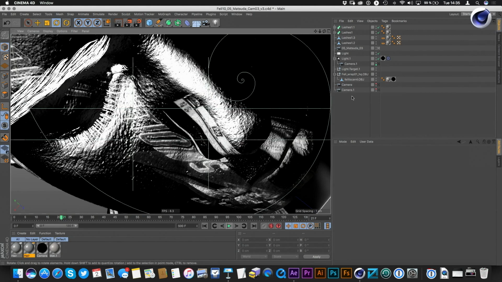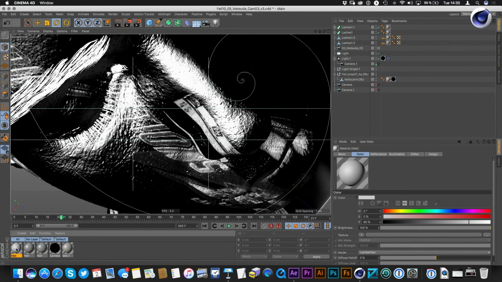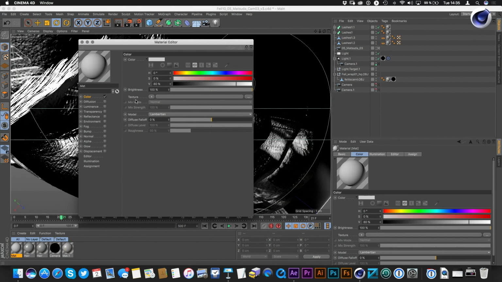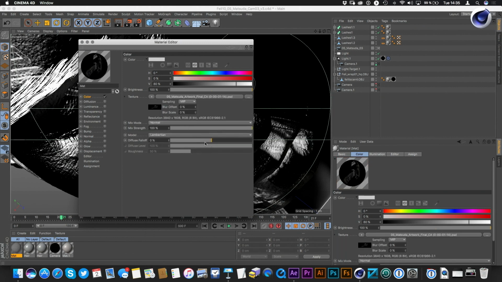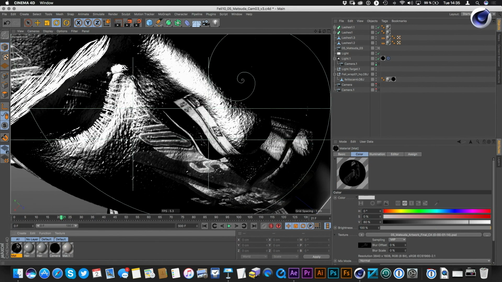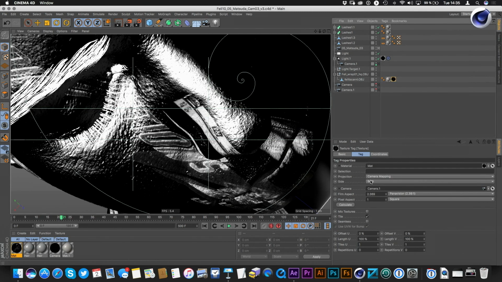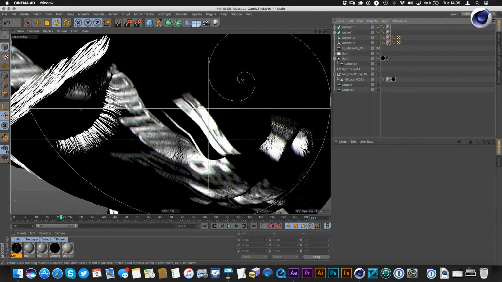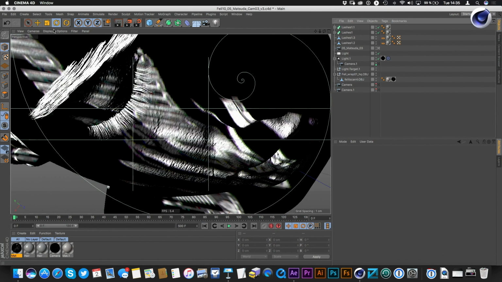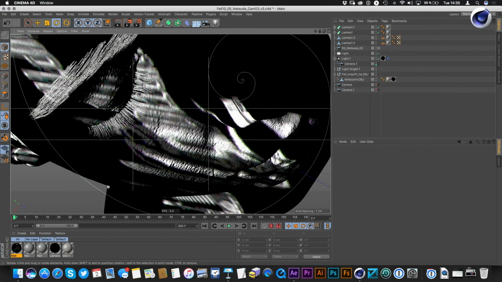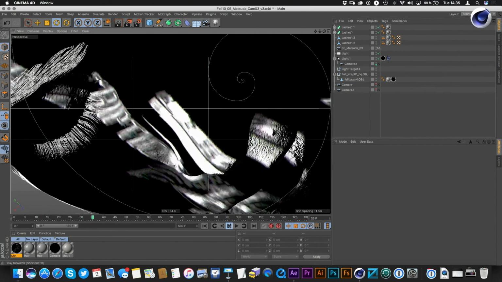So that's why we had a low res and a high res. I'm just using the high res. But I can show you a workaround. Just use color, bitmap, place a texture in here, and just put the texture in. And this should be it. Now you can see it a little bit better. Let's turn transparency off. And there you have it.